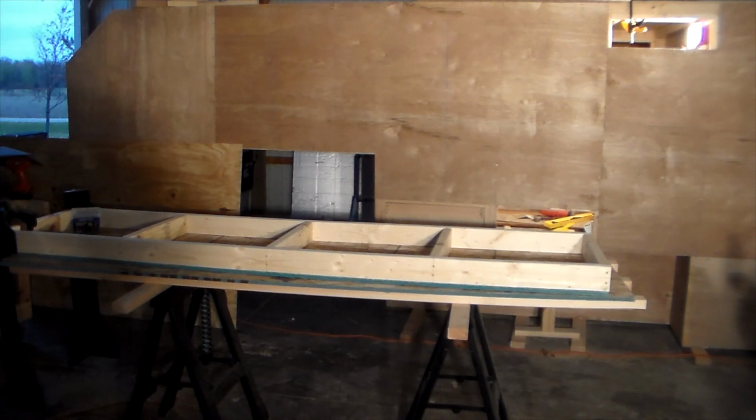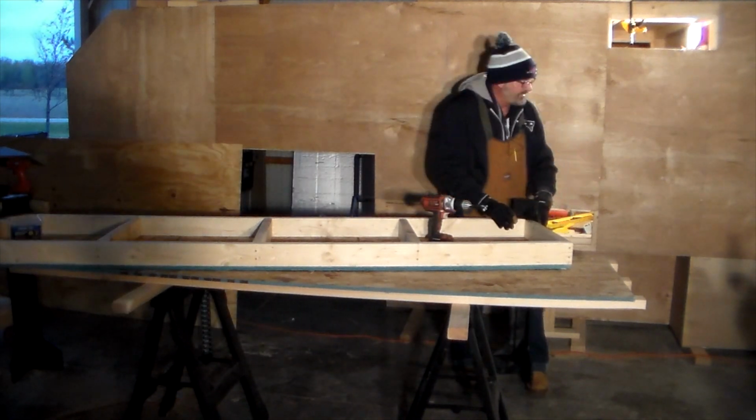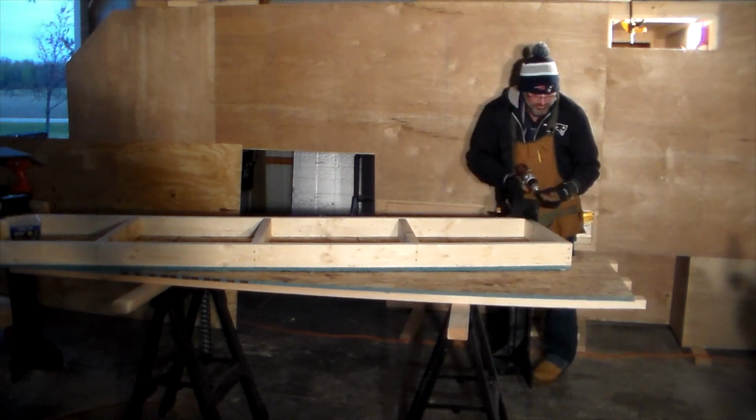I've done it a couple different ways in the past. Like I told you, I've made like 6 or 7 of these things. Learned it the hard way, different ways to do it. This is the easier way to do it. Start from the bottom, work your way up. And all you do is flip the corners over and attach them.